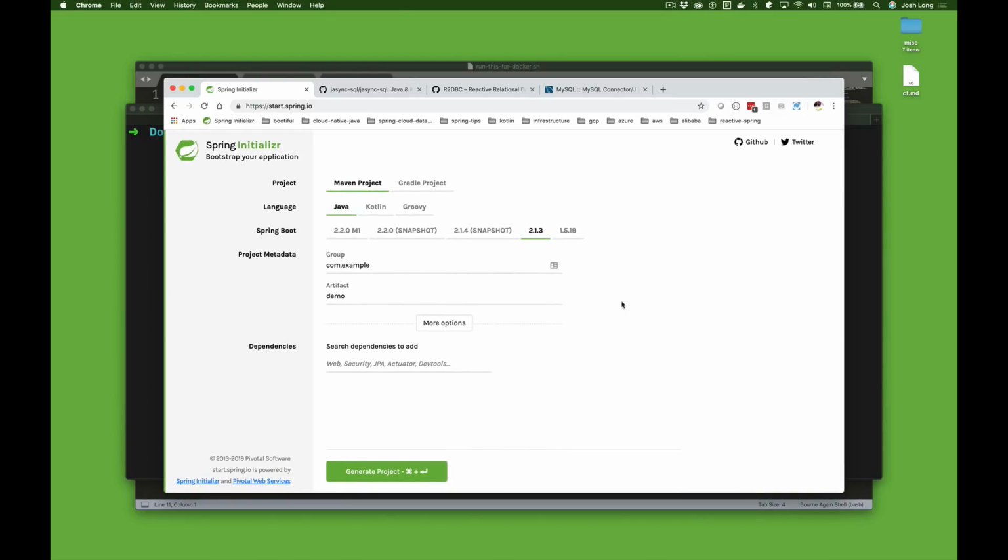Something that is super, super preliminary. I wouldn't recommend it for production, but I think all the same, very interesting. It is a third-party community project called Jasync, which now has super, super preliminary support for MySQL. Now, again, would I go to production with this tomorrow? Probably not, but it'll get there eventually, right?